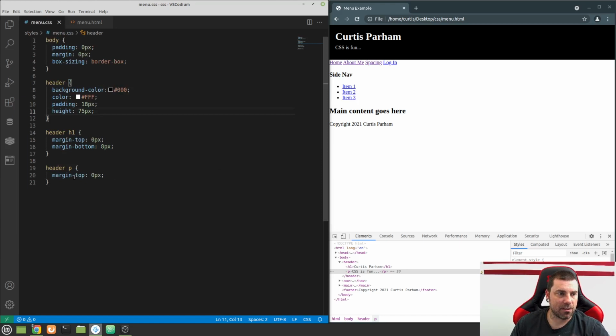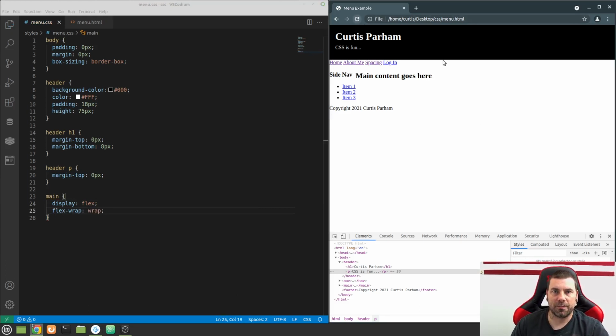So let's go ahead and set up some rules for the main section, and remember the property we have, display flex. Okay, and then we'll do flex wrap, and we're going to set that to wrap so it can wrap on smaller screens. Okay, so now we have our side nav here and our main content here.